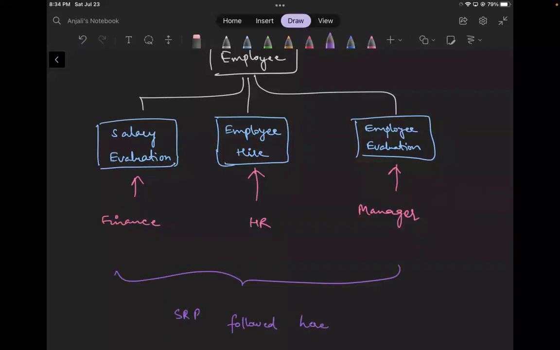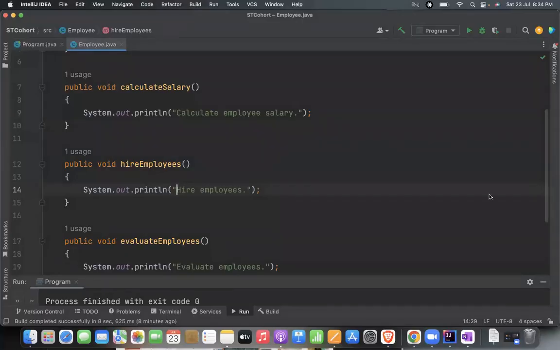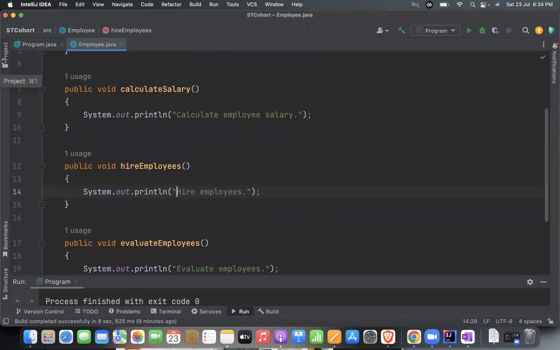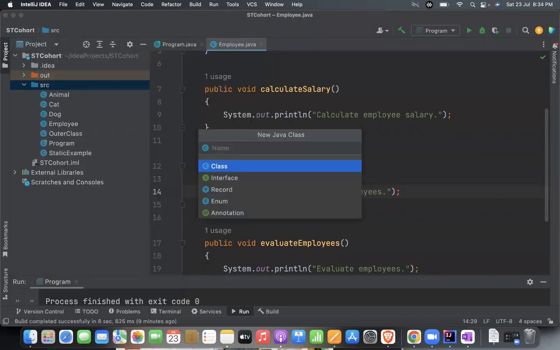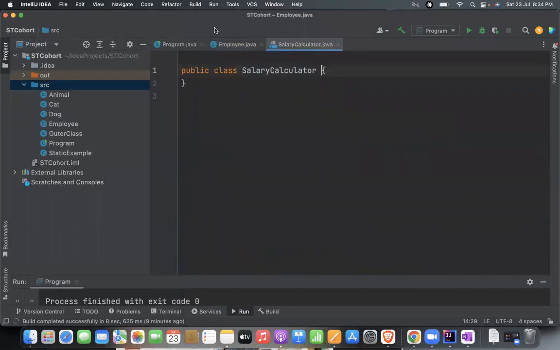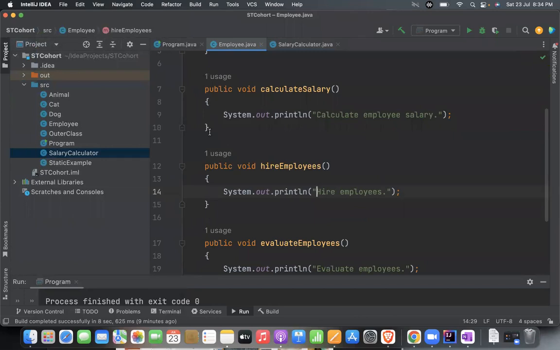Now I will show you how we can make changes in our code so that it performs accordingly. So what we will be doing, we are going to be creating a salary calculator class here. In this particular one, I'm going to be moving this method.